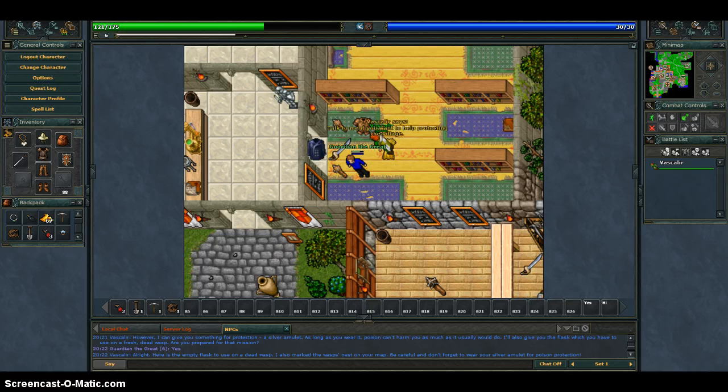Alright, here's the empty flask to use on a dead wasp. I also marked the wasp nest on the map. Be careful and don't forget to wear your silver amulet for poison protection.